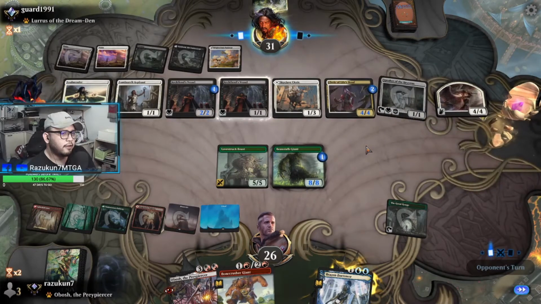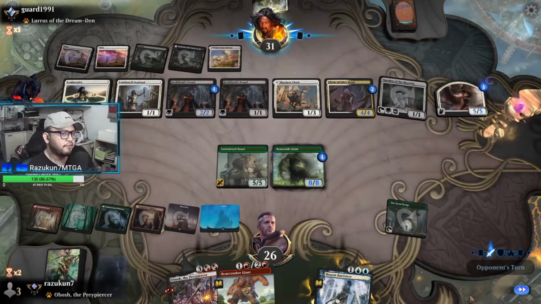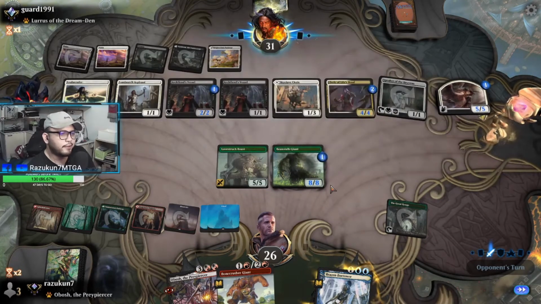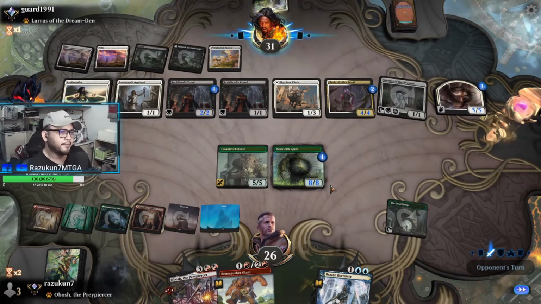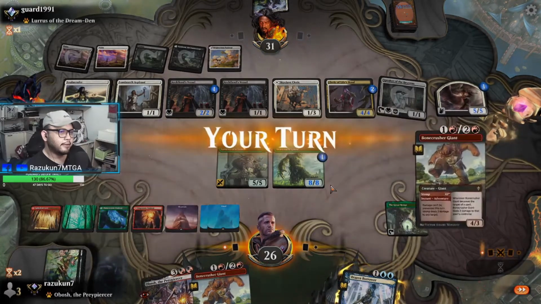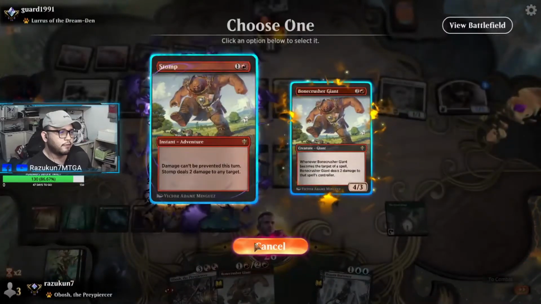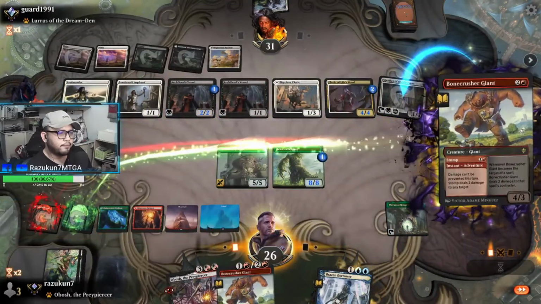Oh, there you go. I have an angel. No way, man. Sure. 5/5 flyer. This can put a 5/5 flyer. Okay, what a gamer. Alright, that's a draw. First things first. I'm gonna blow away the angel pooper.